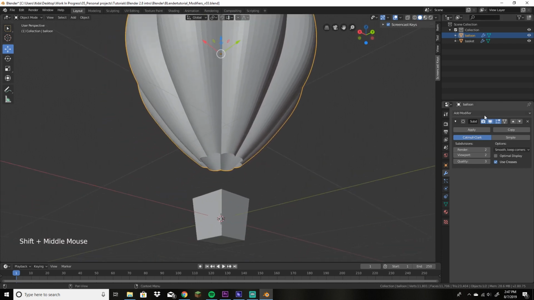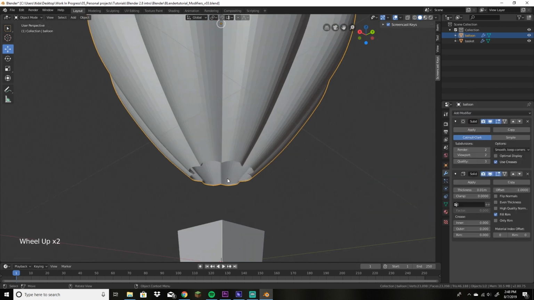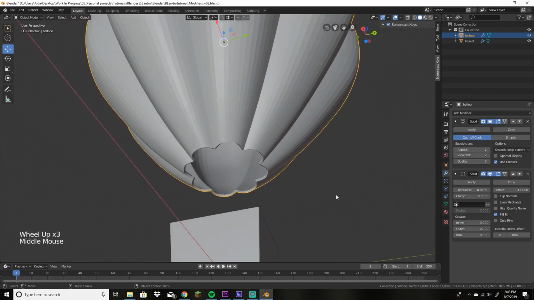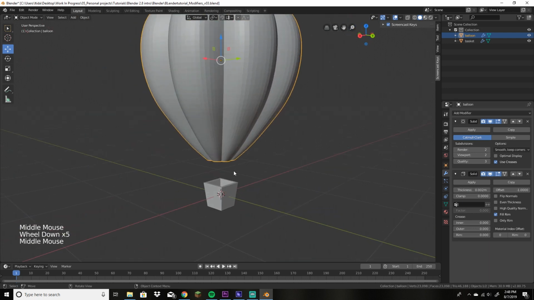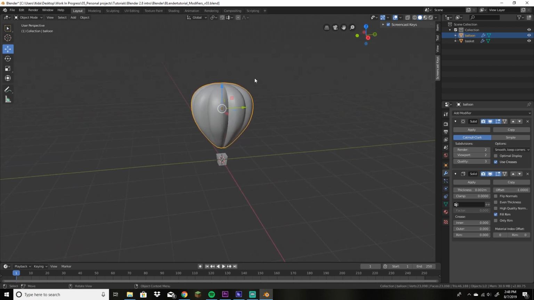So now we wanted to add some thickness here. There's a really easy way to do this using the solidify modifier. So that's add modifier, generate, solidify. And just like that, we've added a nice little edge. I'd say we can probably reduce the thickness to like 0.05. And that, whew, not what I meant. 0.02. Yeah, that looks fine. Just a tiny lip. So we have pretty much finished the modeling of the hot air balloon.